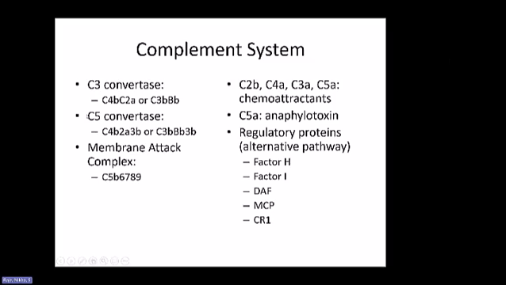All right, so we talked about how the complement system gets activated with C3 convertases. This is the classical pathway C4b, C2a. This is the alternative pathway C3b, Bb, and that leads to cleavage of C5 to C5a and C5b. So this is the C5 convertase, and once C5b and C5a are created, C5b can help in binding to C6, 7, and 8. All of them together will form a structure so that multiple molecules of C9 get attached to it to form a hole in the microbe.